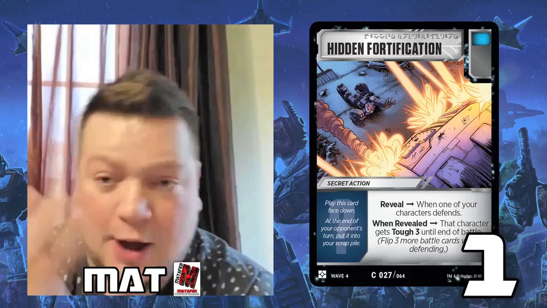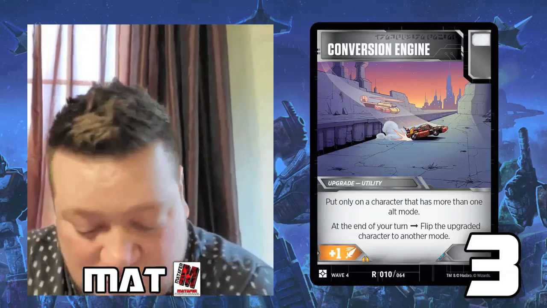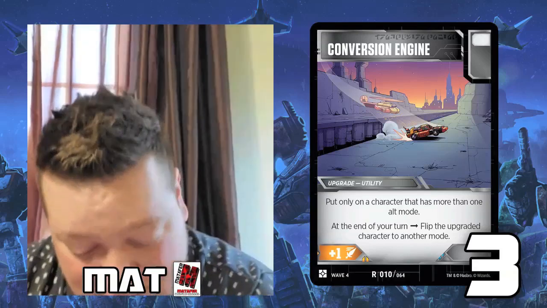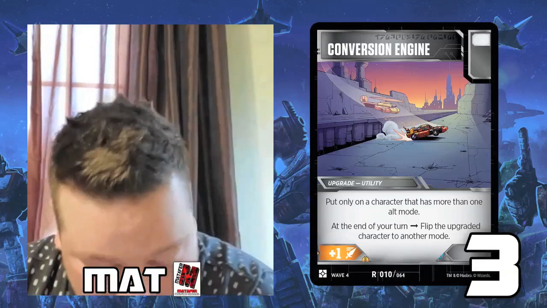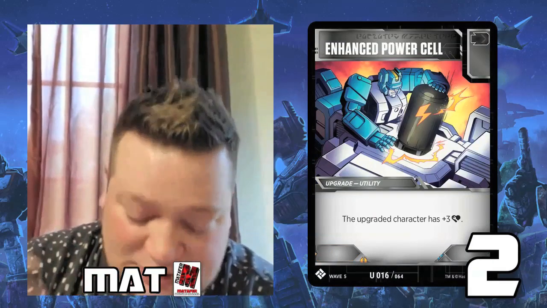Our upgrades, we were running 3 copies of Conversion Engine, the triple changer card that lets you flip to another mode at the end of turn. I have a counter to make sure that I do not forget it this time, anytime that I do it in the future. Enhanced Power Cell, 2 copies, because of those extra 3 hit points.